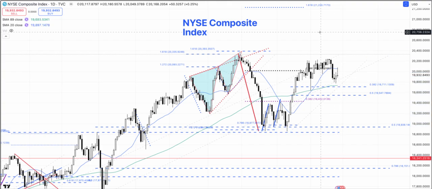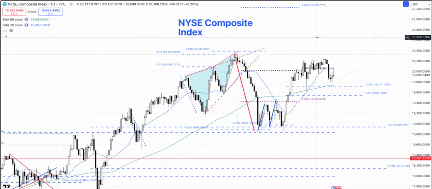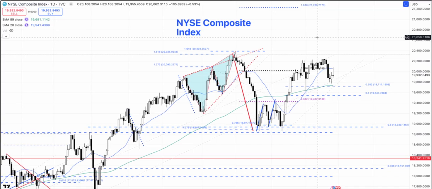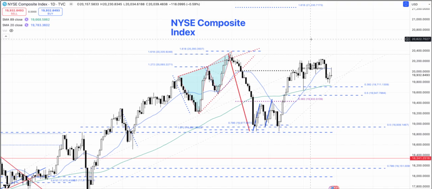So this is what we are watching in the key US stock indices and markets. The markets have been pretty volatile since last Thursday, Friday in particular. So it's really cautionary to be careful in the markets. The volatility is likely to remain here for quite some time, and we'll be watching our key patterns and key levels really carefully, and I'll keep on making these videos to update you guys.